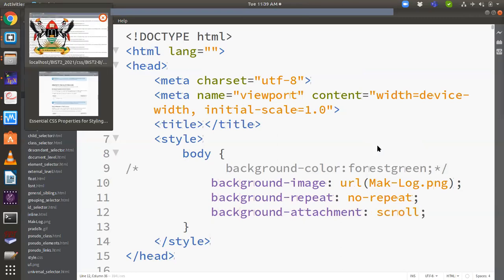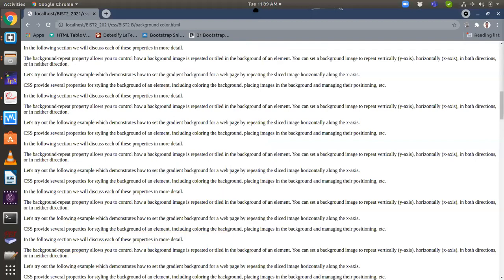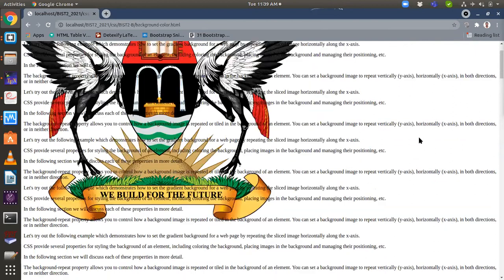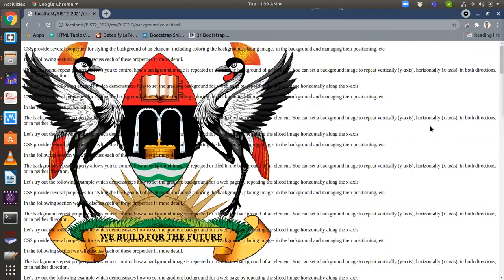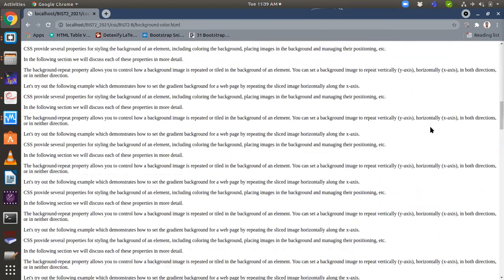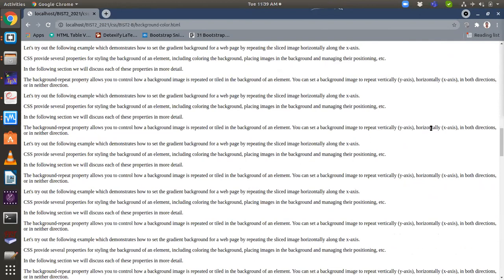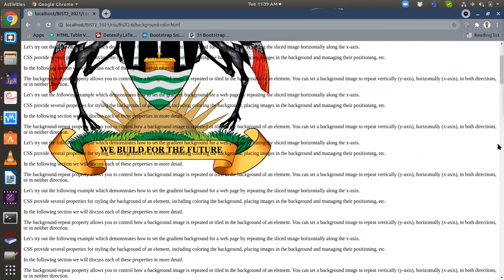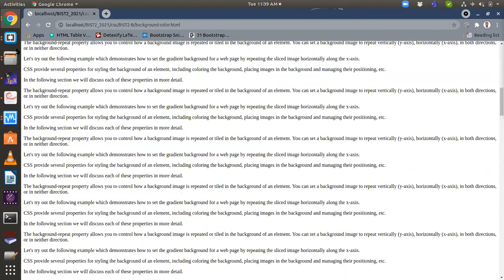You guys are still behind. It may have reached the browser already. Okay, I think it's there. So you see, when I scroll, now the image stays up and the text down doesn't have any image. So that's if you say scroll. So it scrolls with the text. If you say fixed, it stays there, then the text can move on top of that image.